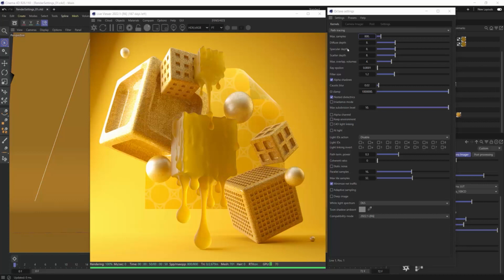Something I'll do quite a lot of times too is drop this sample count super low when I'm just trying to previs something, or build a first pass, where I want to get the client's feedback on the lighting and the textures, but we don't have enough time or purpose to do a full render. So I'll drop this super low, even to a sample count of like 10, as long as there's enough information that the client can read that image and give you some specifics.